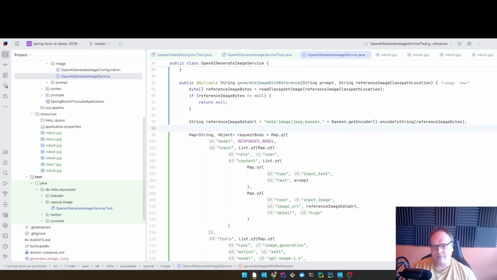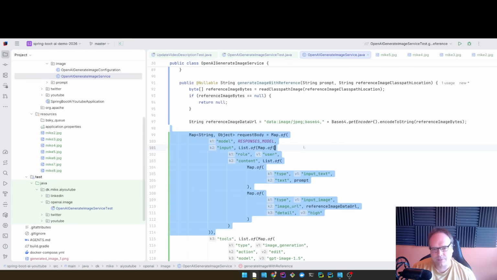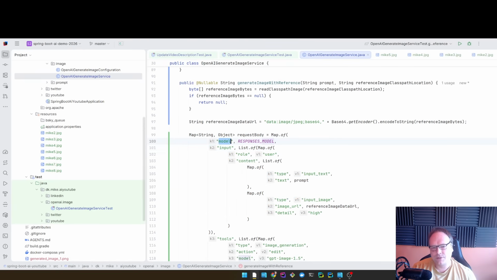And I'm also using maps. Of course, I could have type-saved all of this either by using AI or by doing it myself with records. And of course, if you have some colleagues that also need to use this, and this is something that you want to use in the future, then of course do that. But for now, it's perfectly fine, and it also shows it's much easier to read, and you can kind of see the JSON when it's a map instead.